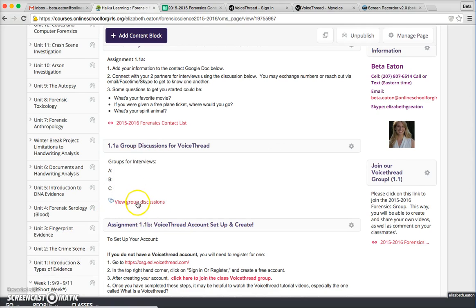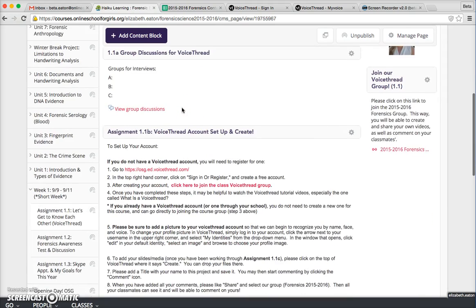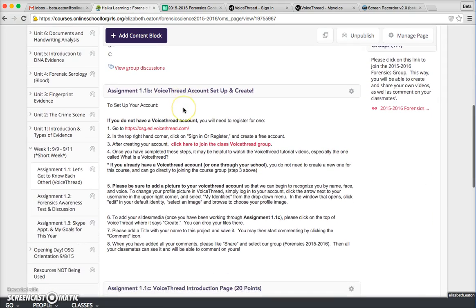And they just need to connect with one another and start talking to each other, just to get to know a few people at a time. Try not to overwhelm them, but knowing that this is a very collaborative class and they're going to need to get to know people that are not face-to-face. So that's 1.1a.